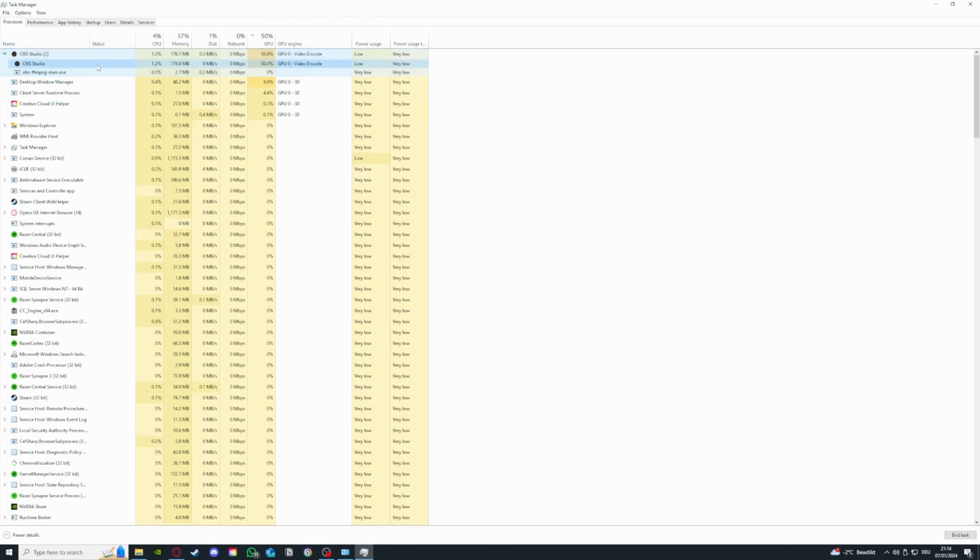But if you want to improve performance and clean up a program which is currently running, then I could right click and press end task. If I press end task, it immediately closes the application, and it will free up a lot of GPU and CPU. In my case, especially a lot of GPU. So if you want to free up GPU or CPU, it's necessary to take a first look at the task manager.